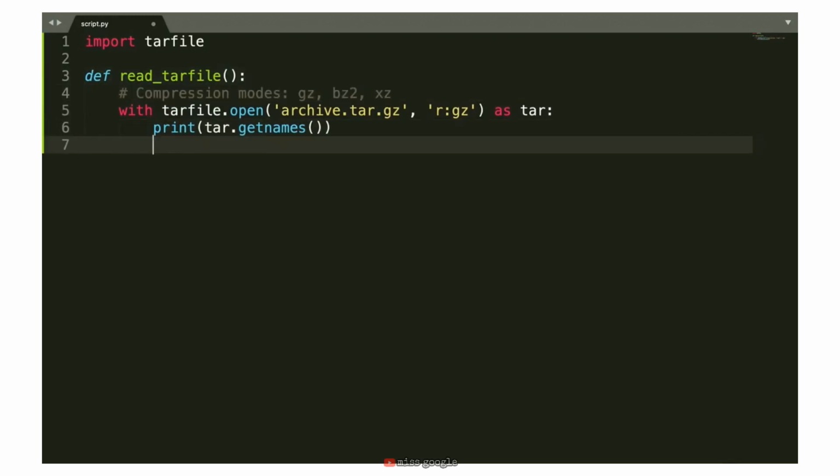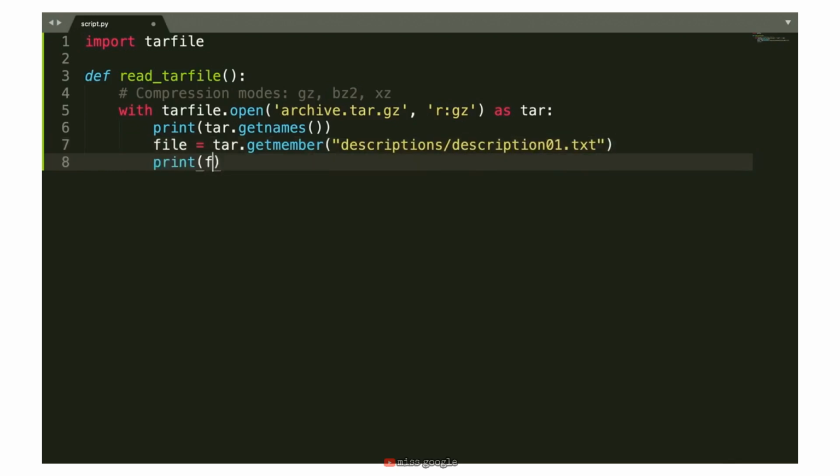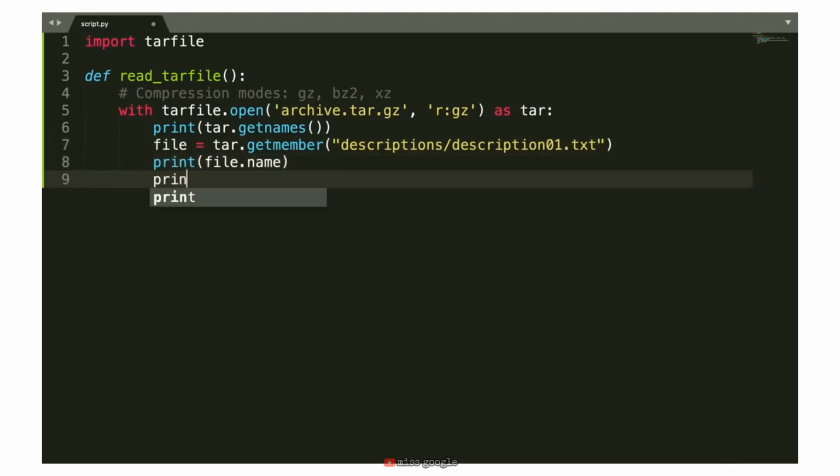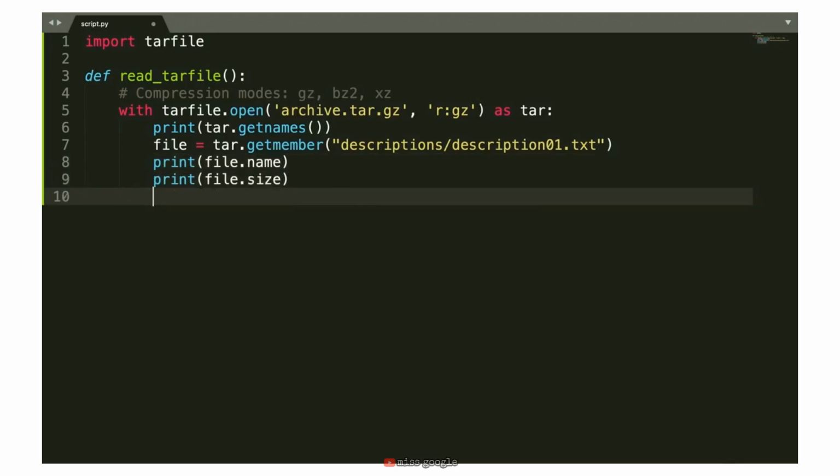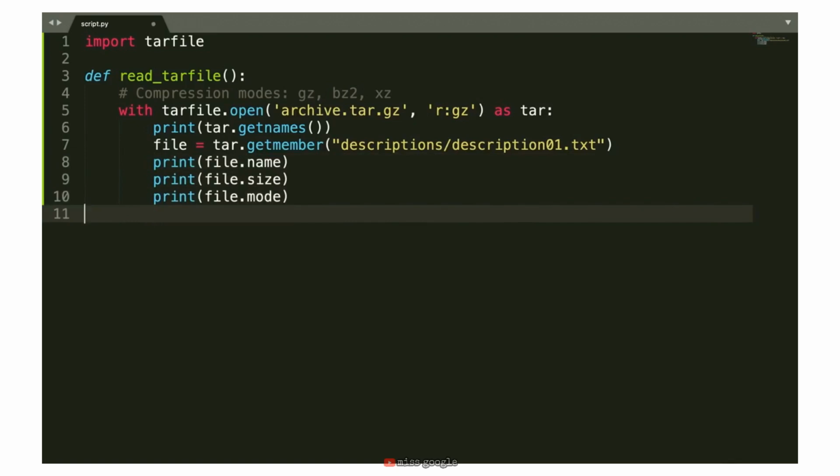Now we can also get information about a specific file using getmember. tar.getmember, and then the item we want to get information about. In our case, it's descriptions, description01.txt. The getmember function will return a tar info object that contains the file's name, size, and permissions, along with some other metadata.